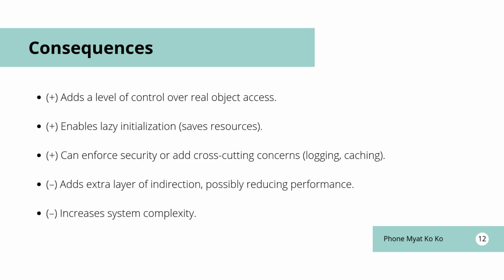And the consequences of using the Proxy pattern are, for advantages, it has a level of control over real object access. It also enables lazy initialization, like saving resources. And it can also enforce security or add cross-cutting concerns like logging or caching. But the downsides are it has an extra layer of interaction, possibly reducing performance. It can also increase system complexity.